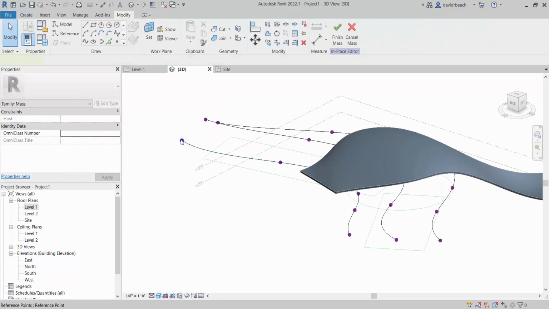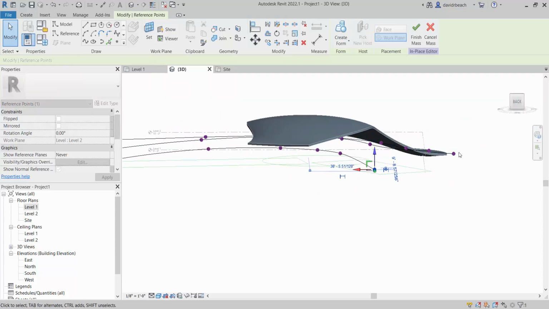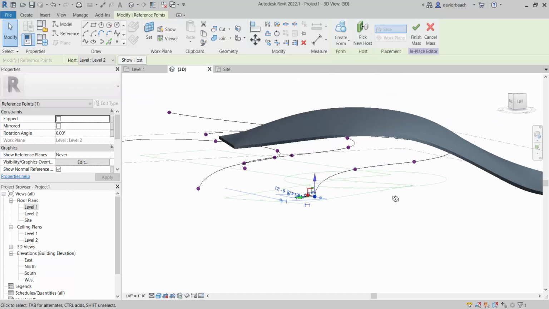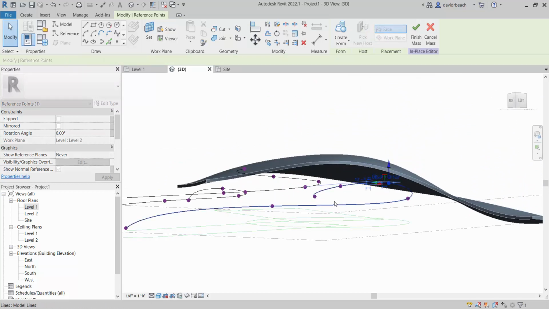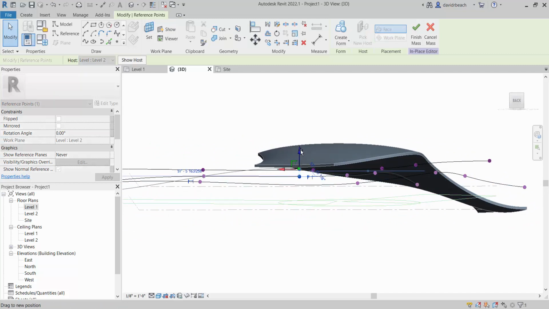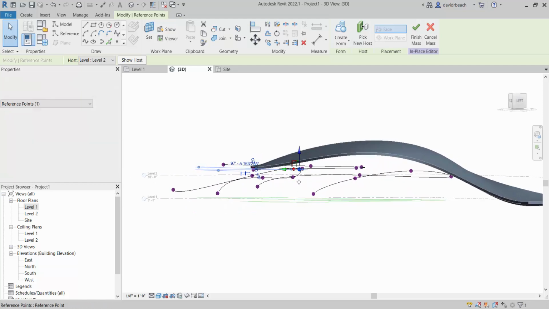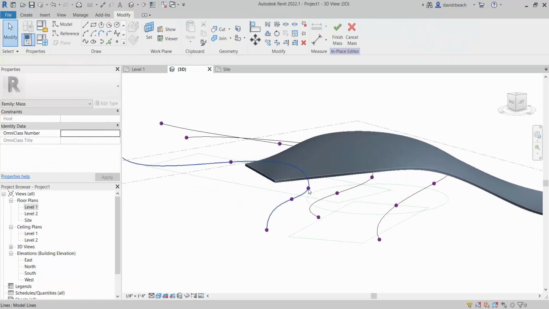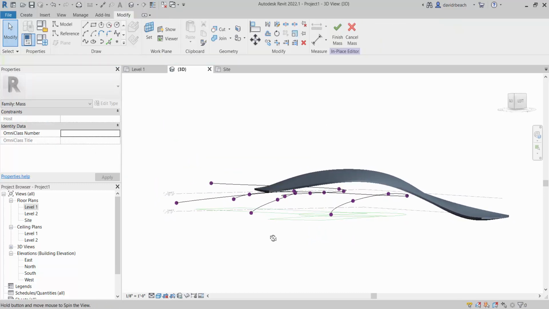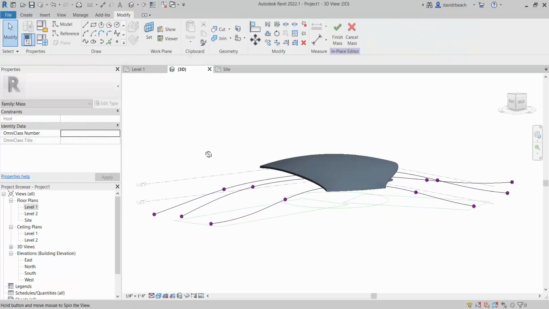I'll make fewer modifications so you're not just sitting here watching me move points around. Because if this fails, well, then I'm going to have to scrap the video and start all over again, which is totally cool. I don't mind doing that. But let's get just a few more basic modifications in so we can see how this is working. It's almost predestined for that to fail, because I mentioned don't be afraid to delete and start over, and that sort of set the whole thing up for it to fail and we have to delete and start over.